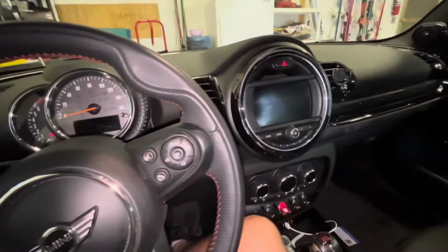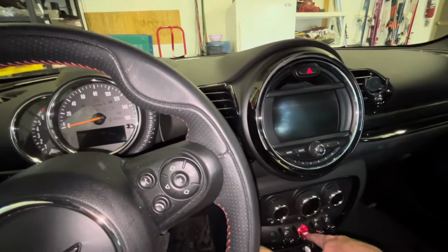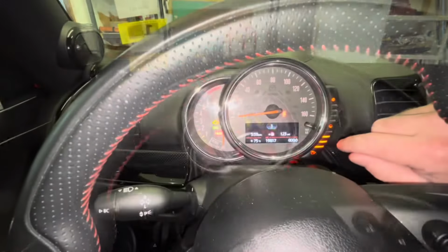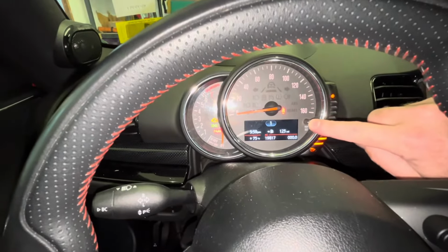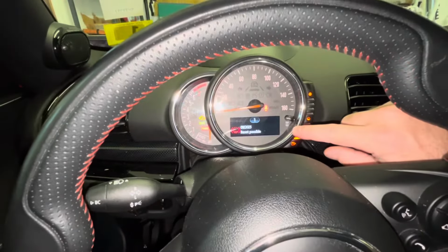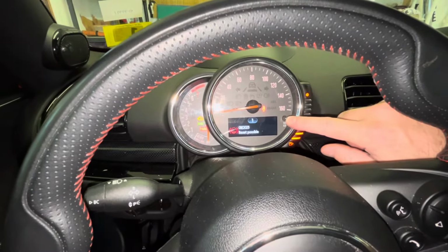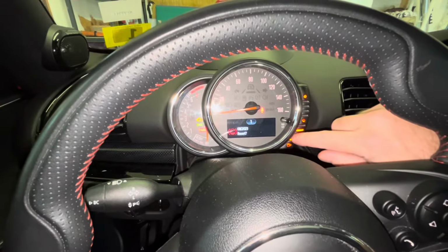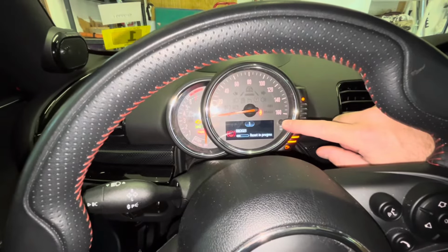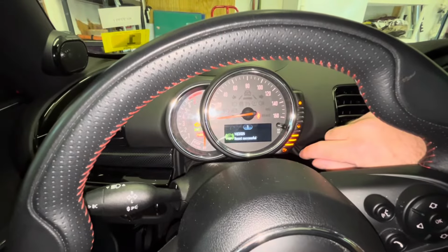We are back in the car. I'm just going to hit the button without my foot on the clutch, so we just have power. I don't see the service light, but I'm just going to hold the odometer button down. Reset is possible for brake fluid. So now I will press and hold. Reset, yes. Press and hold again. Reset in progress. And the reset is successful.